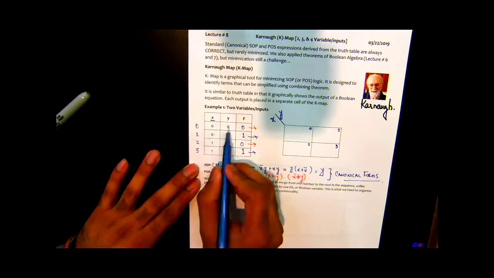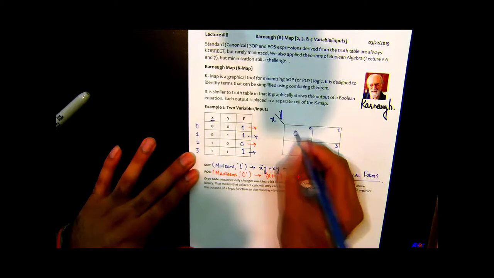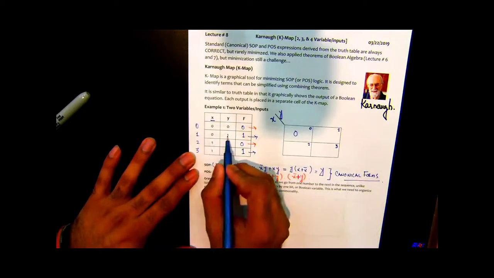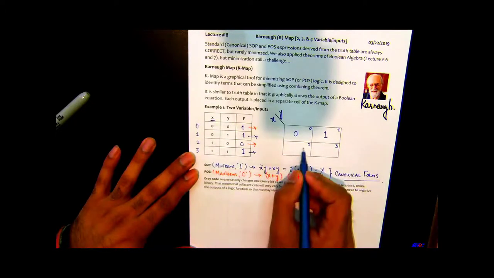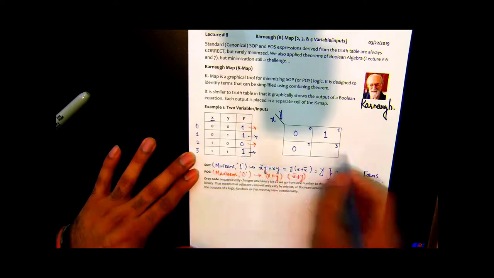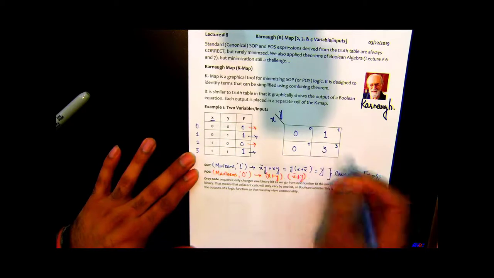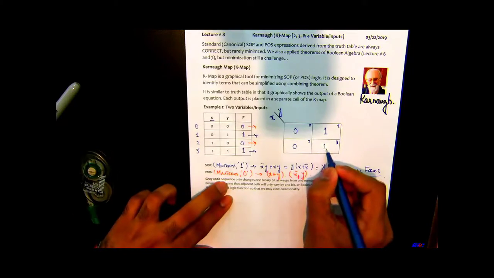If you look at your truth table now, for 0, 0, when x is 0, y is 0, what is your f? It's 0, right? When x is 0, y is 1, what is your f? Similarly, for 2, it's 0, and for 3, it is actually 1. In this example, this is going to be 1 here. See, I brought my white eraser today. Okay, all right. So what are we going to do here?